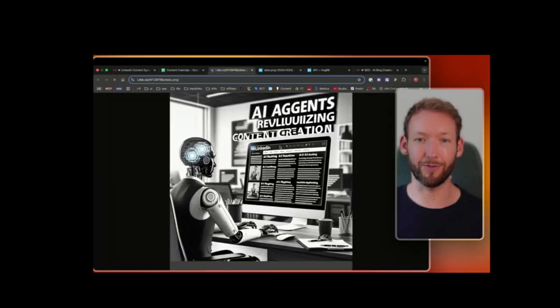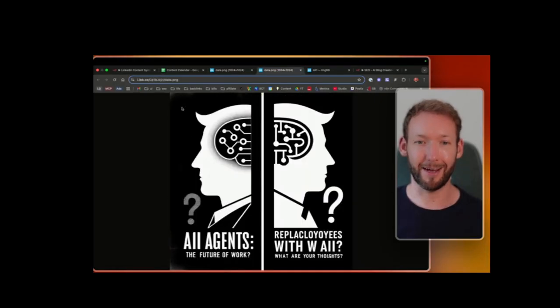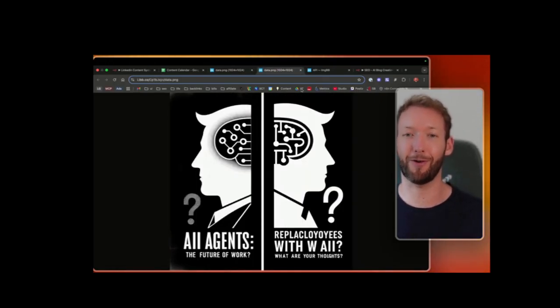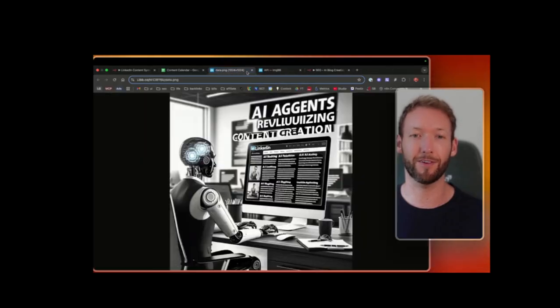Yeah, it's created two things, and we probably want to put it in the prompt: don't put any text in. Because if you see the text from certain models, it's not going to look very good. It's going to look AI generated, but we can refine the prompt later on.